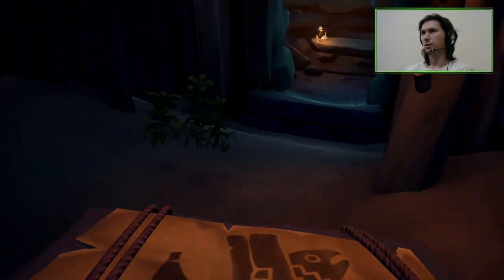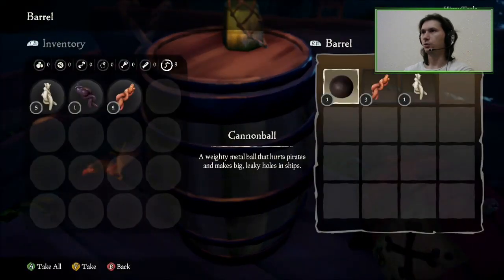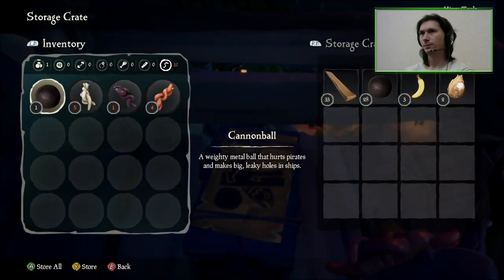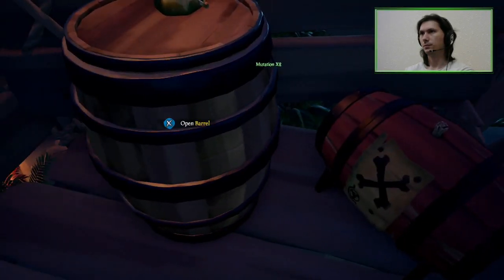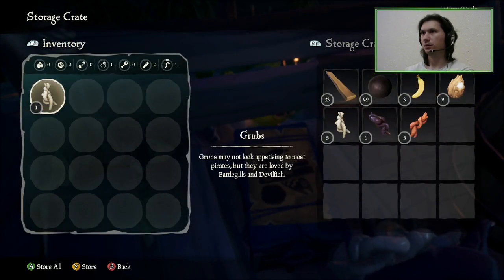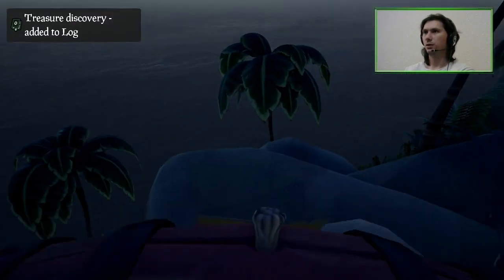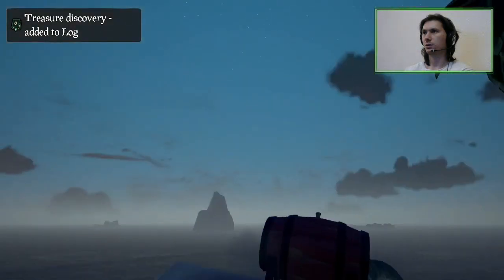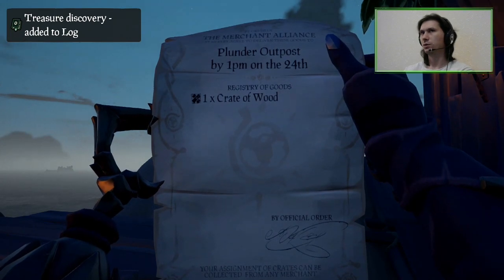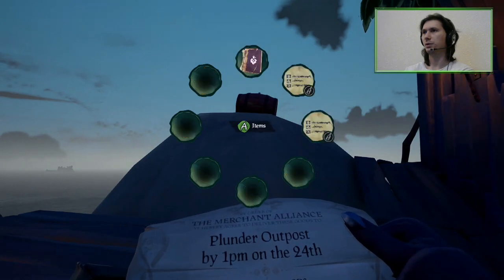Climbing up. Let's see what's here. But there's a gunpowder barrel if somebody wants to complete that quest. Keep loading up. Ooh, man, there's so much in here. Holy moly. Should I bring this or not? The gunpowder barrel. I'm against them because they're dangerous. But I'm just checking. If not, I'll just take big fireworks. We would have to take it to Plunder Outpost. Wait, that's where we came from. Oh no, that's Crate of Wood. Never mind.